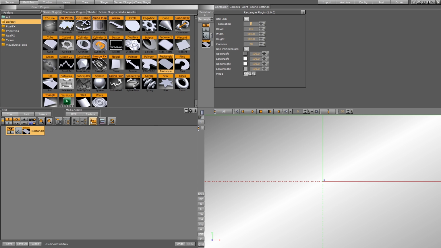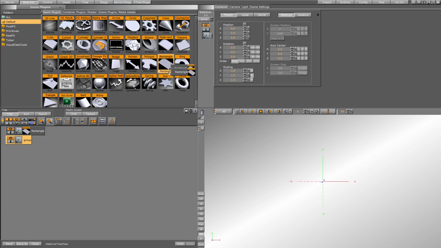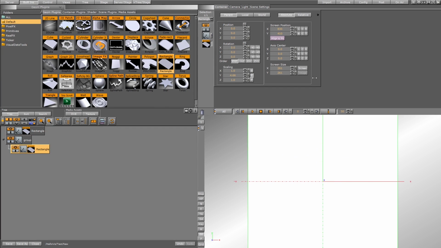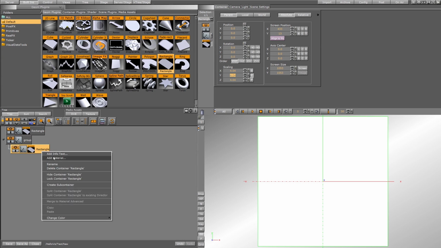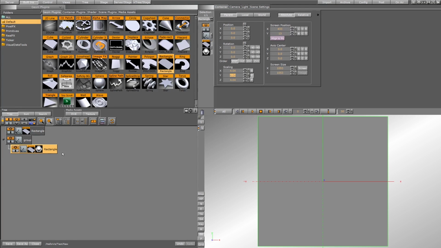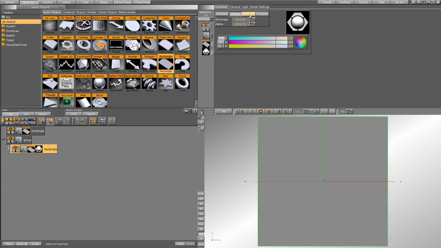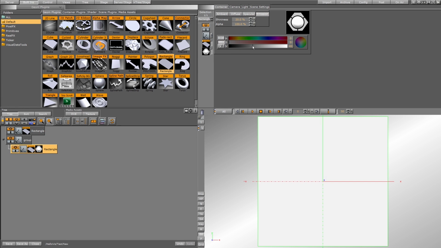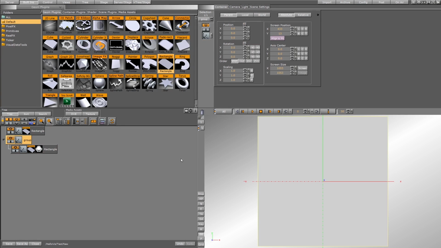Okay, and put a container here, add container, and I'll add an object, scale it up, add material on it. I'll make the material a little lighter, and I'll add, for example, this object.